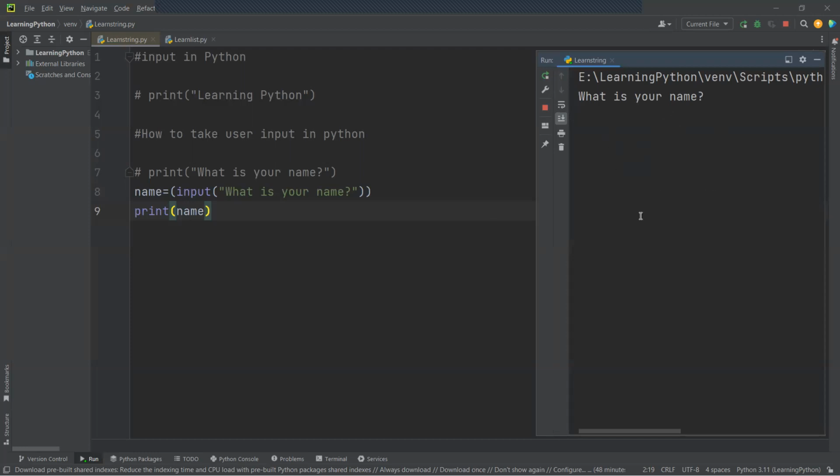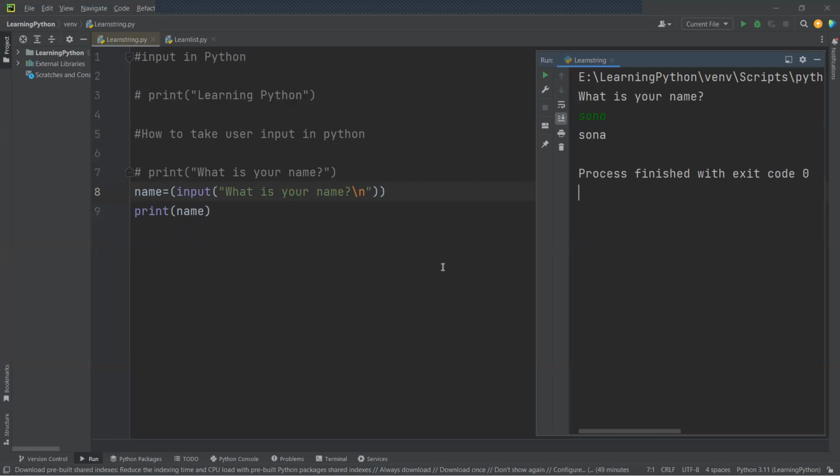In this case, you have to add a backslash n. So simply you can say backslash n. That's it. Now I'm giving a value. Okay, now again if I run this, see, now it is asking what's your name. The cursor is coming onto the next line. Now you can add a value, then hit enter, and it is getting printed. This is what your input function is going to be.